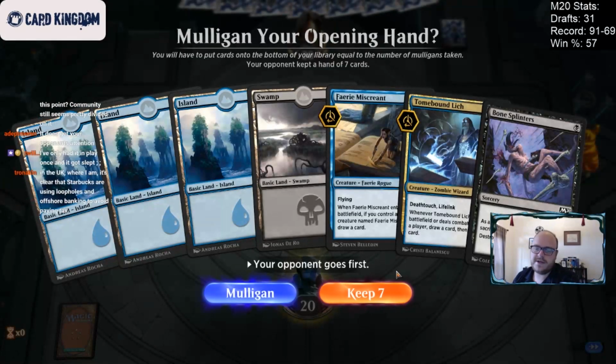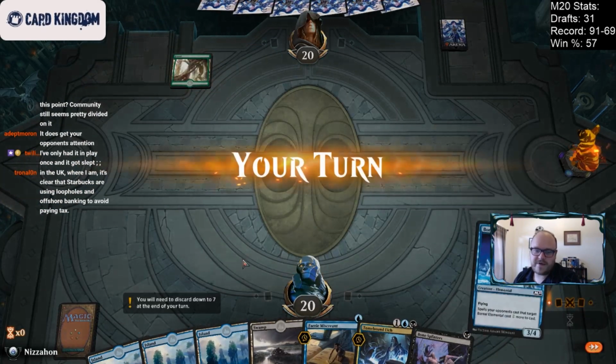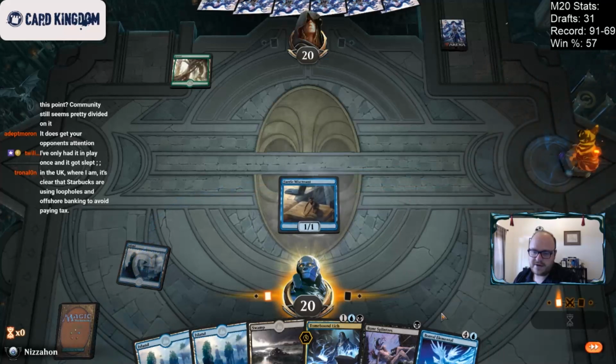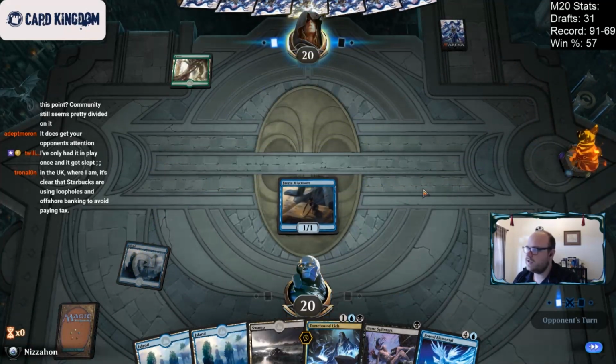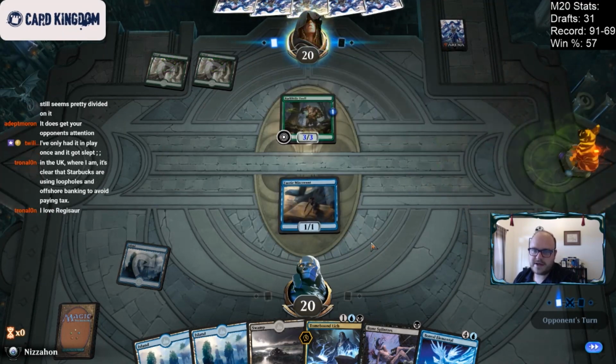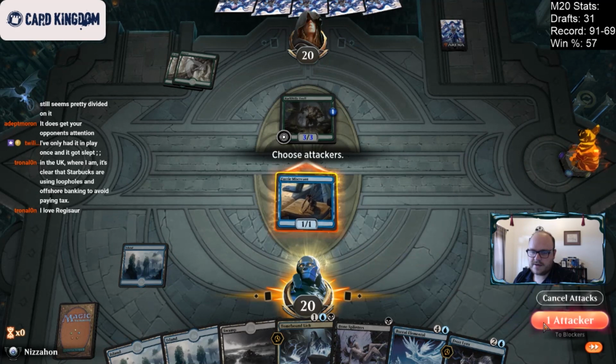Ooh, this is a nice hand. I like this deck a lot. Even though we don't have any bombs, all the value we have is pretty sweet. The Miscreants, the Zombie Collect 'em all guy, the Tomebound Lich and the like. All feels pretty good. Alright, so we're going to attack.